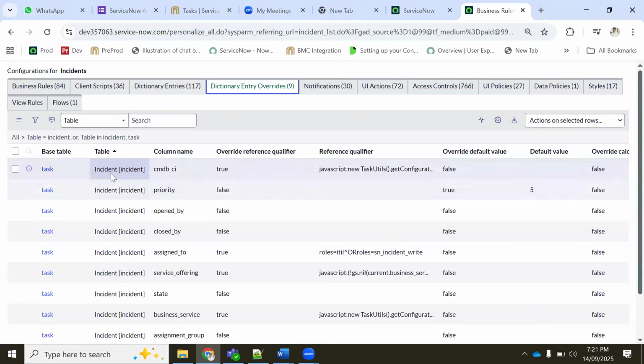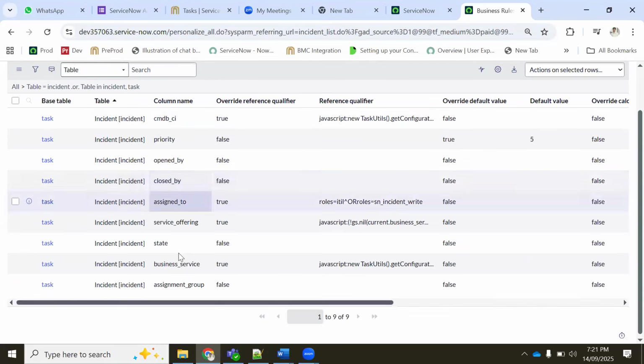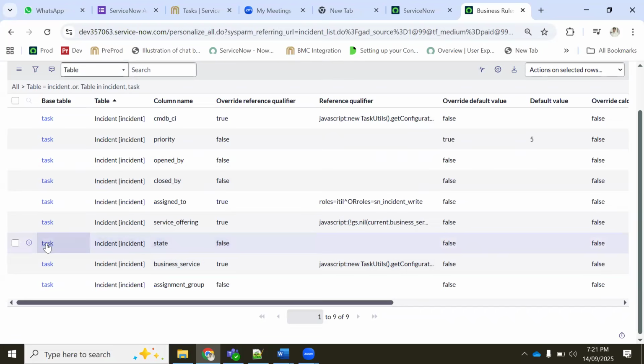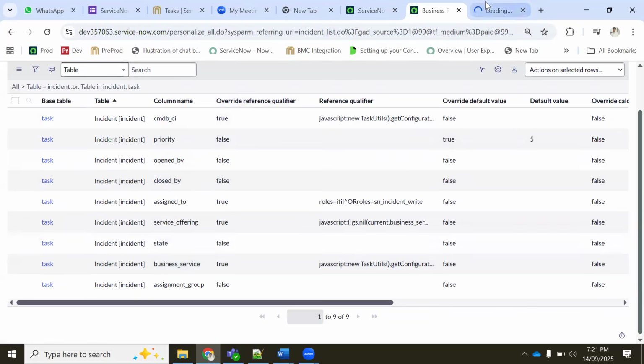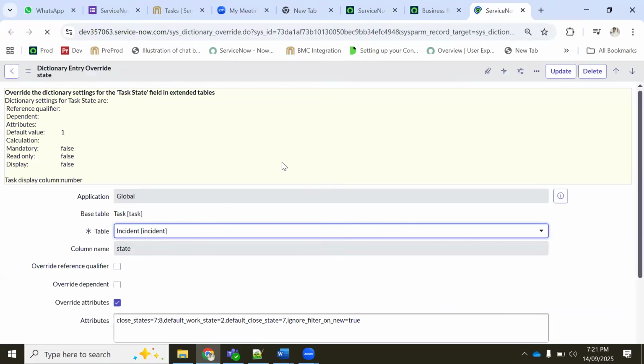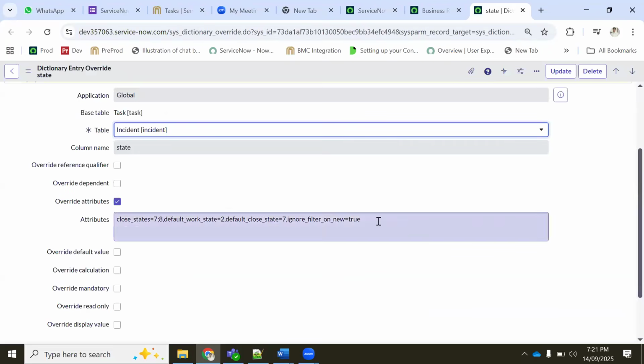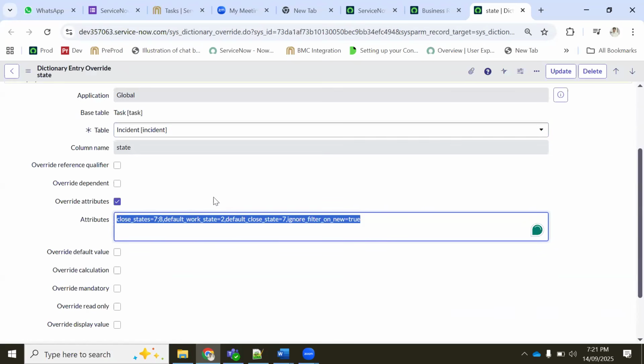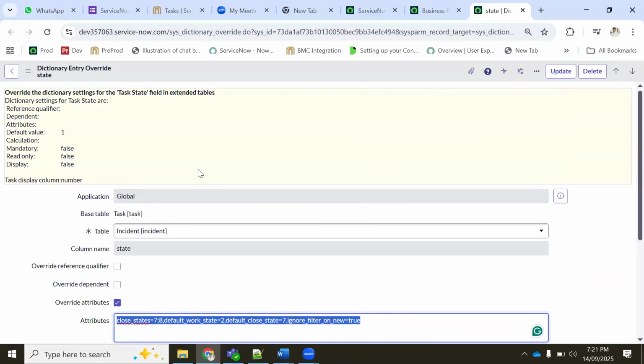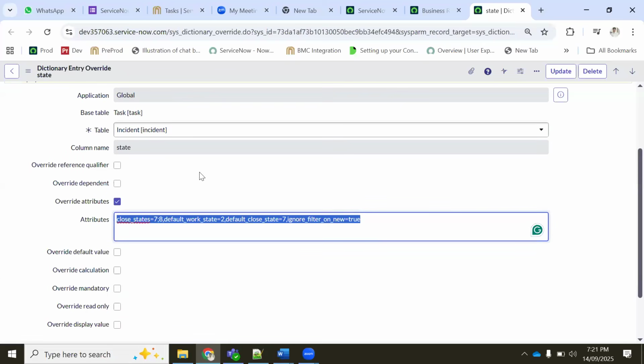So again, you can apply restrictions on which values have to show. The parent table will have multiple values. Suppose we take state. What Anjaya said is that he wants to show all values except 7 and 8. You will define this because in the task table there will be multiple states. The task table is shared by your request module, problem module, and change module.